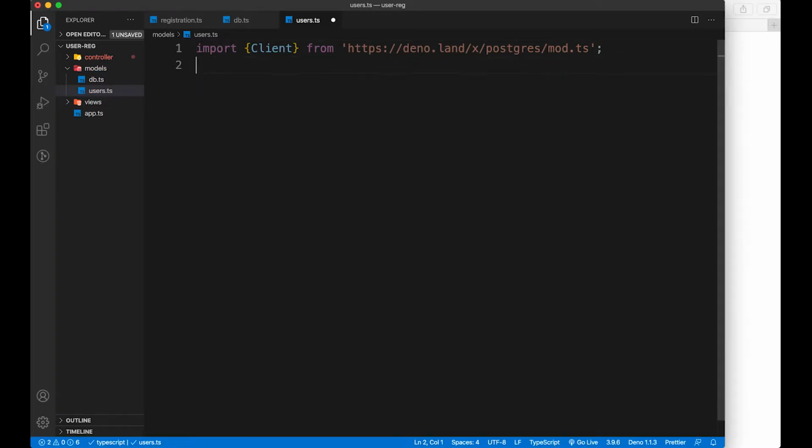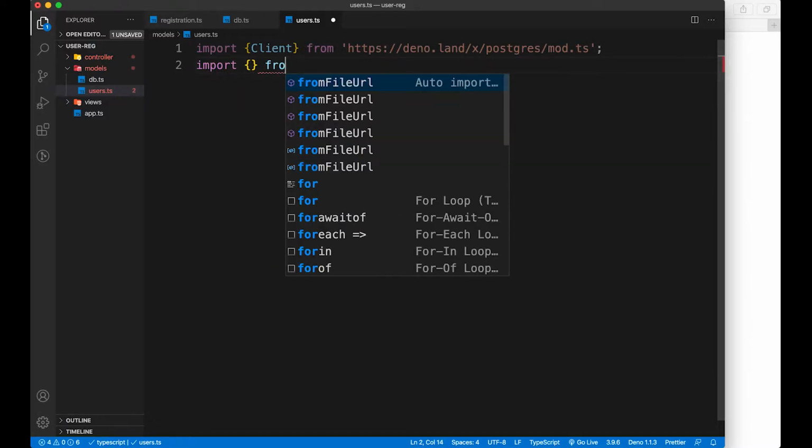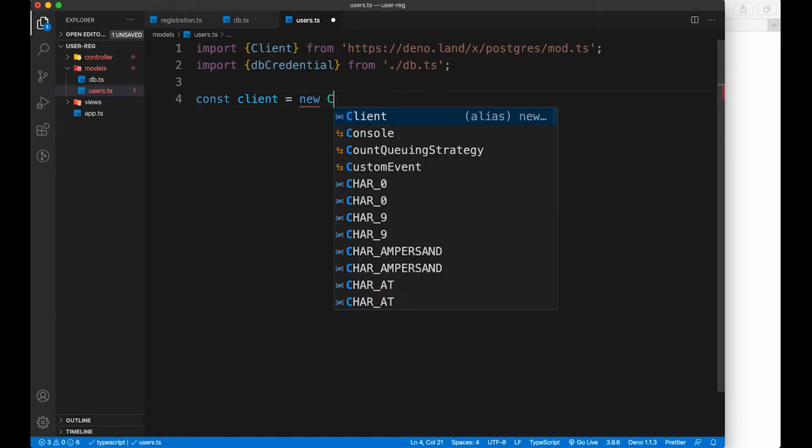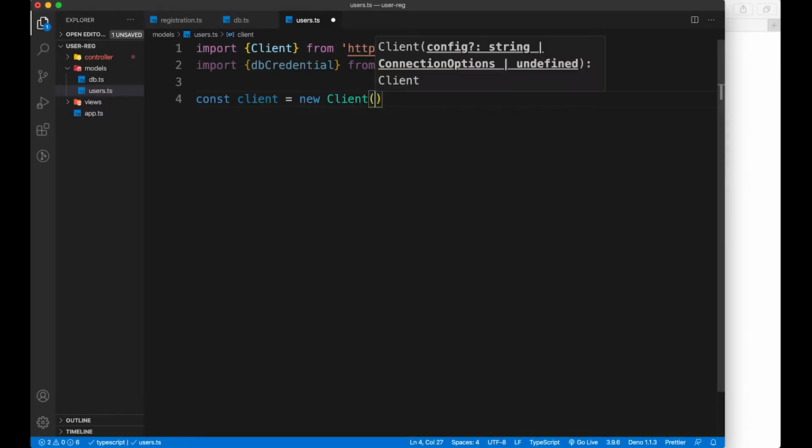Then we can import the database credential from the db.ts file. Let's initiate the Client class as const client equals await new Client and pass the database credential.